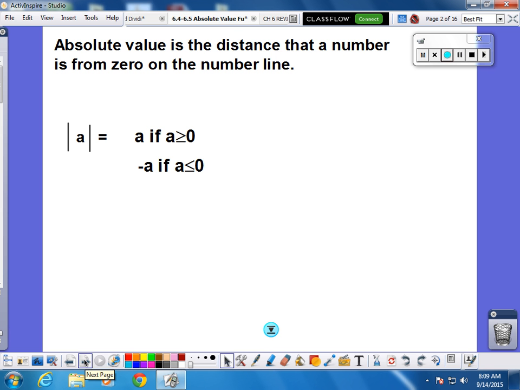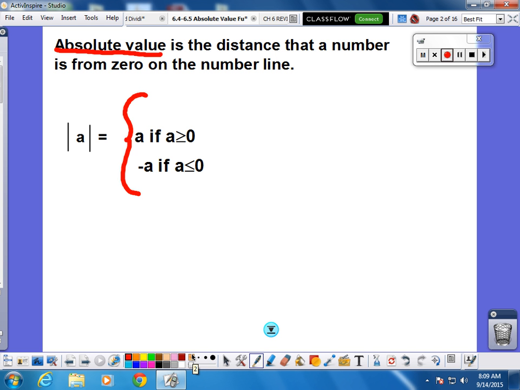Alright, this is the definition of absolute value that we have always looked at. Absolute value is the distance the number is from zero on the number line. But algebraically, this is the actual definition for absolute value, something you probably want to write down and remember. Absolute value is defined in pieces. Later on we will call this a piecewise function. And it's defined in different ways for different domains.